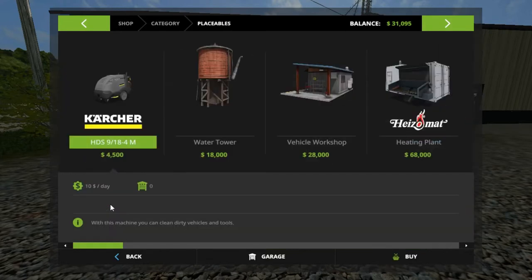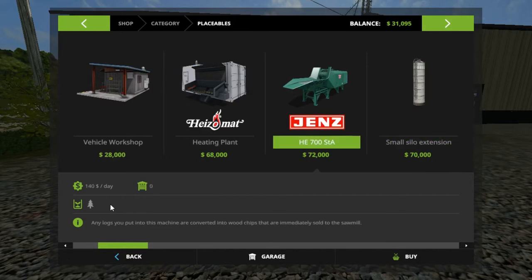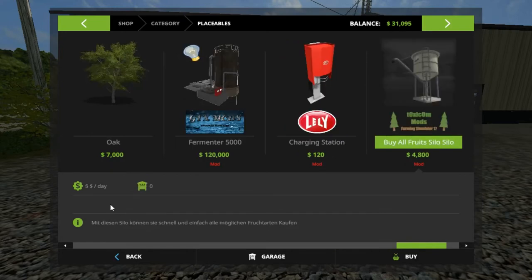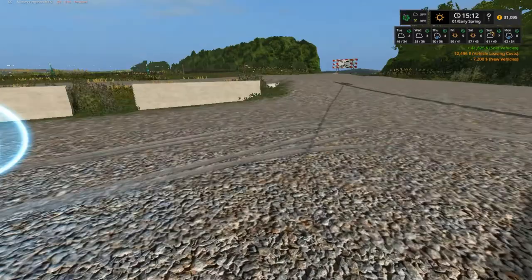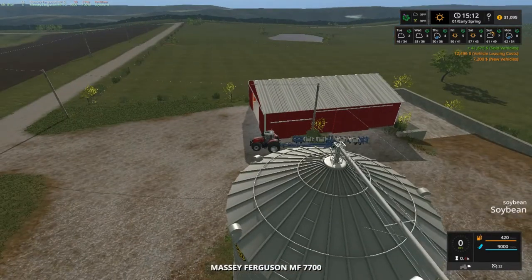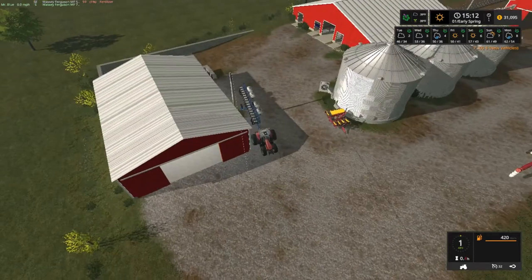Over to placeables - heating plant at $68,000, wow! Can I lease it? No, I can't lease it. What I'm gonna do is cut down some trees. I guess I'm gonna have to walk home - bam, I'm here! Alright, let me show y'all - soybeans, corn, sugar beets, sunflowers, soybeans - so I can't use this one right now. Start the tractor up and go on back.